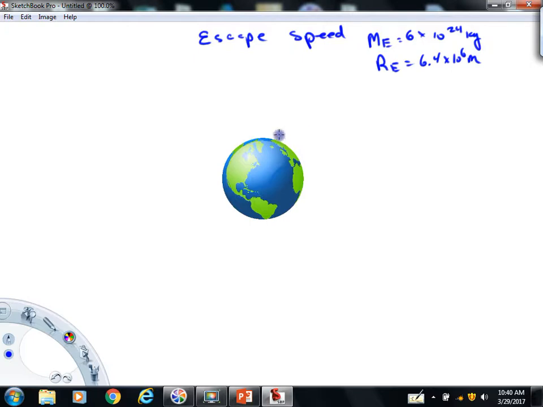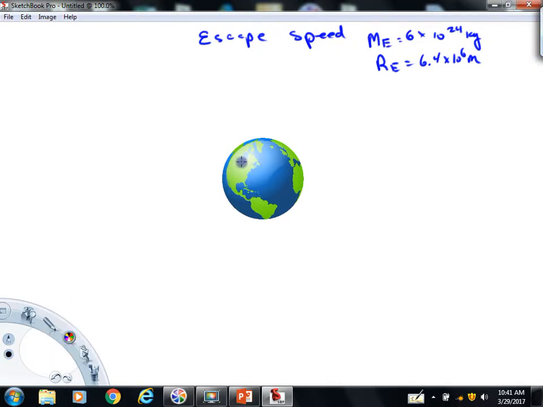So ignoring atmospheric effects, we're going to calculate the escape speed of an object launched from right about here, from where I'm at here in Michigan. We're ignoring some really big effects, one being air drag. Second, we're also going to ignore the rotation of the Earth, because that's actually a significant factor. We're just going to worry about the speed that the particle is launched relative to the planet.